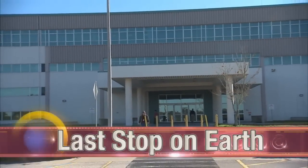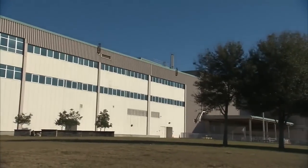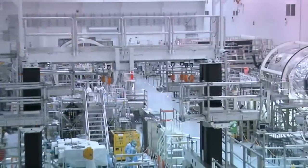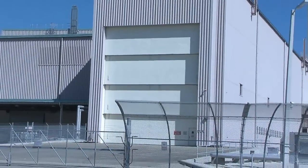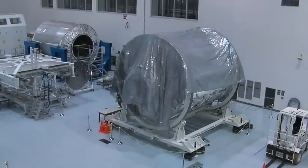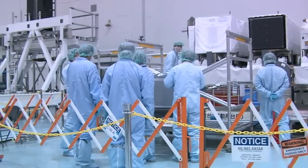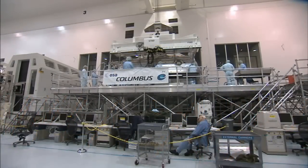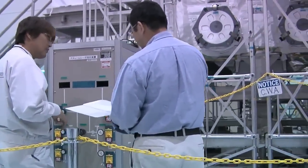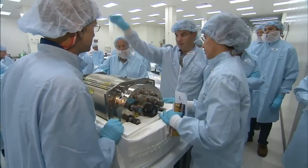The Space Station Processing Facility is in the Kennedy Space Center industrial area. Built to handle the final processing of space station components, it was completed in 1994. The three-story facility has 457,000 square feet of space. The building includes two processing bays, an airlock, operational control rooms, laboratories, logistics areas, office space, and a cafeteria. As the last stop on Earth for each space station segment and module, this is where teams of technicians carry out the final preparation, inspection, and testing. International partners like the European Space Agency and Japan Aerospace Exploration Agency send teams of technicians to prepare their modules in the facility. The processing facility is also where astronauts get final hands-on experience with hardware they will later install on the station during their missions.